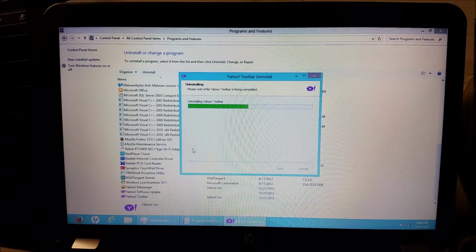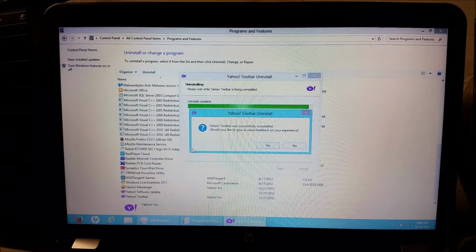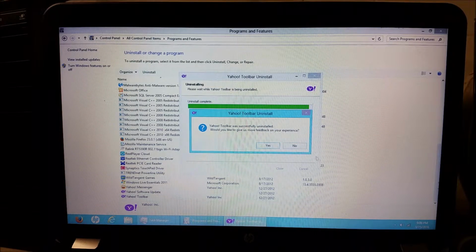Sometimes this process can take a pretty good while depending on how much is installed and how slow the system is or how fast it is.